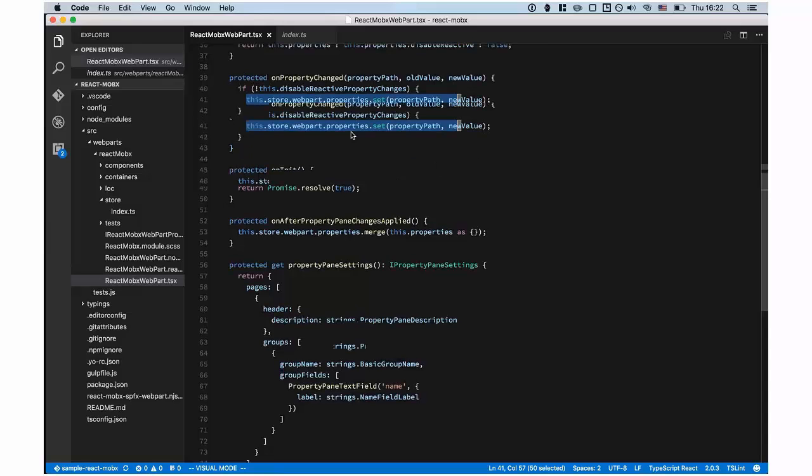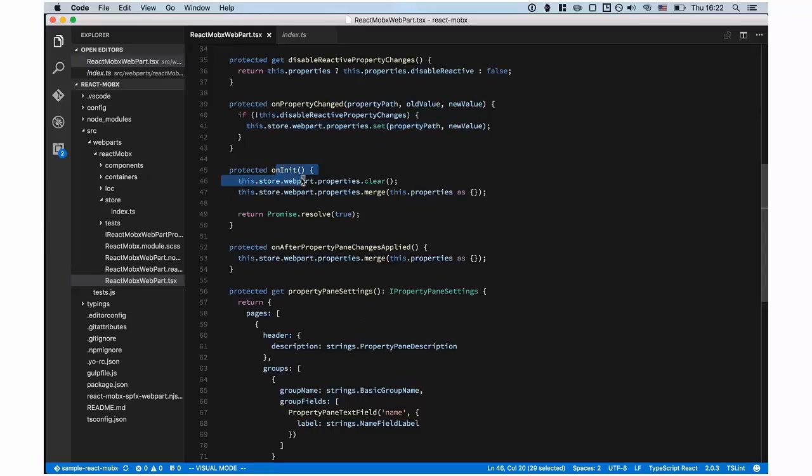And this is basically how we tell our store that something changed and that it should update. And we also do this on init to load the stored properties, or the saved properties by the user. So this is basically a one-time setup for the web part. And we just tell it to clear all the properties and then merge those properties that are set on the web part. So I guess the web part stores this in the local storage of the browser during development. So this gets loaded and onInit is then called, and then you have the properties.